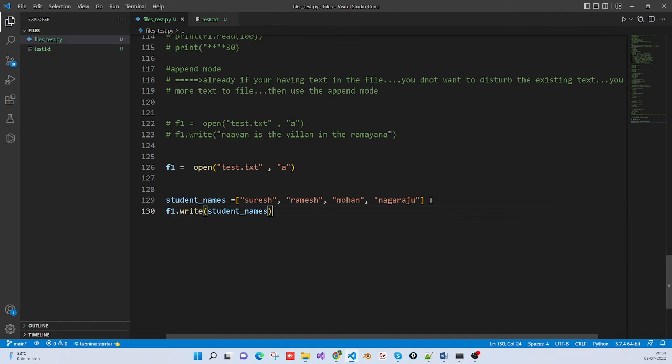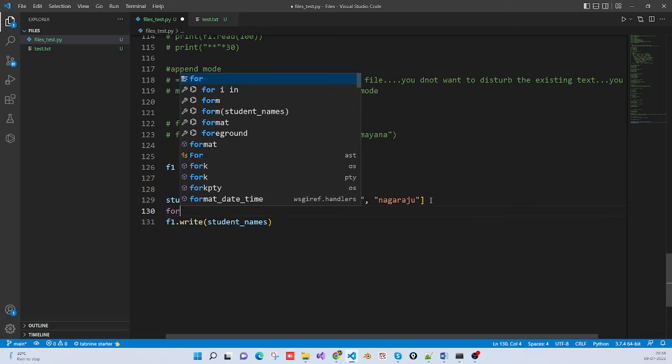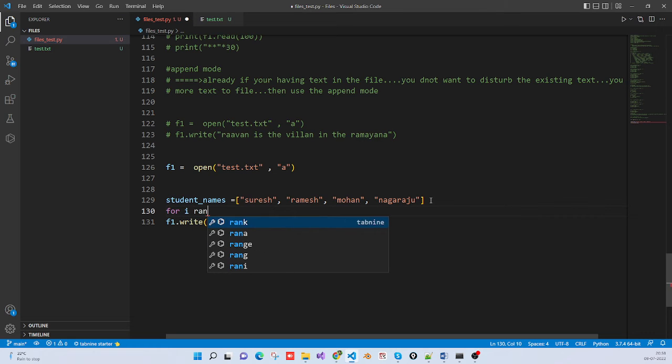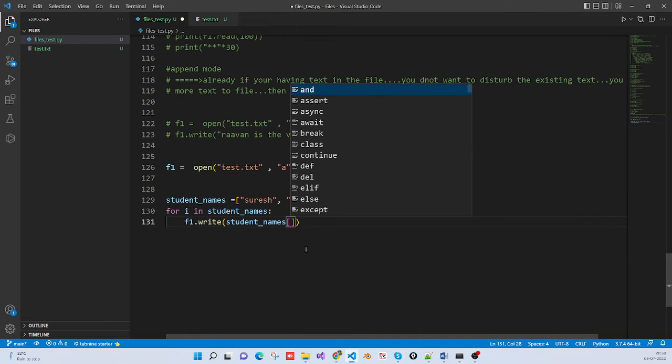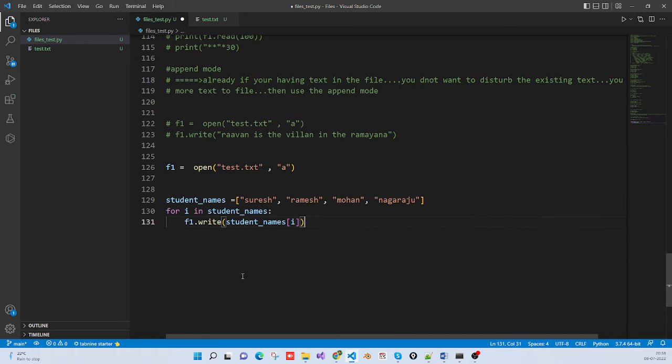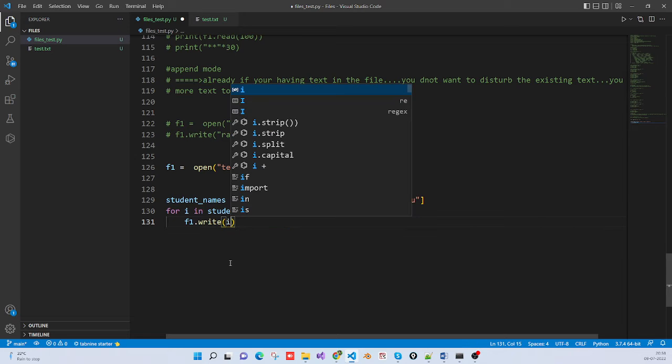So here what I am doing, I am writing a for i in student names. Now f1.write names of i. If I am taking directly like this, what will happen? It will write a name only.